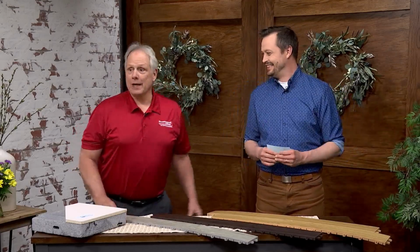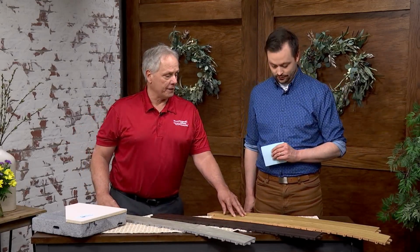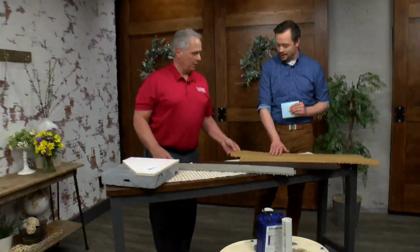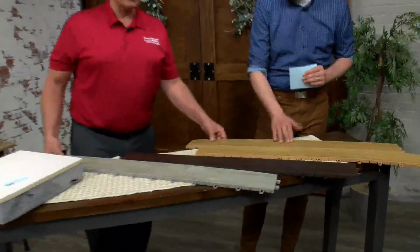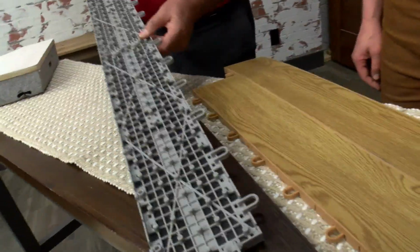And then the other options that we have is for flooring. The flooring is a faux finish. It's PVC plastic. It looks like wood planking. Not only does it look like it, but it feels like it, with the texture of the wood. Exactly. And the nice thing about this is there's an airspace, so the product is up off the floor.